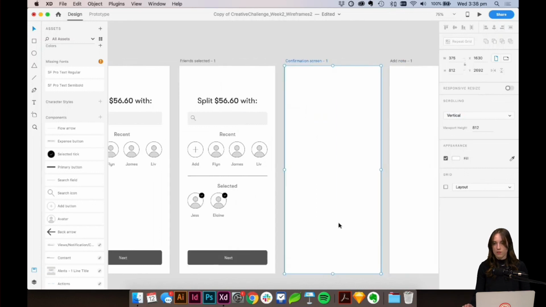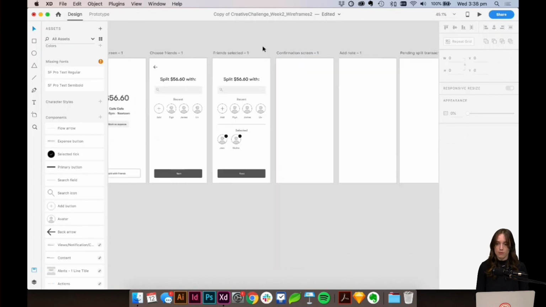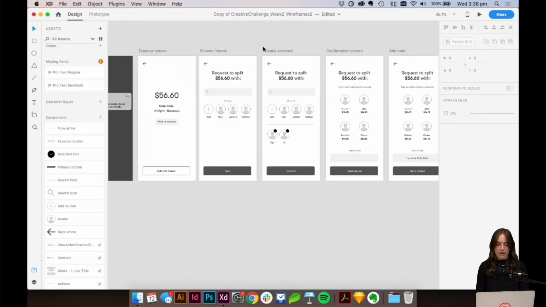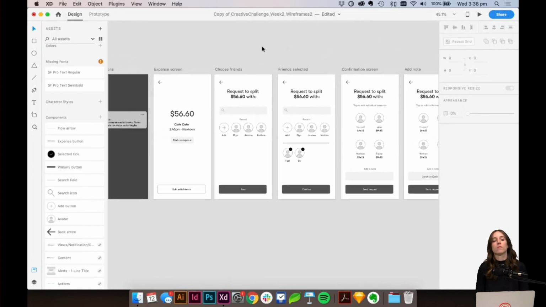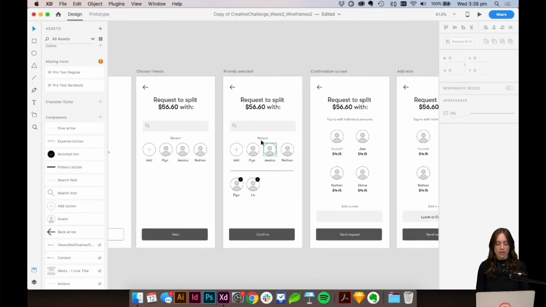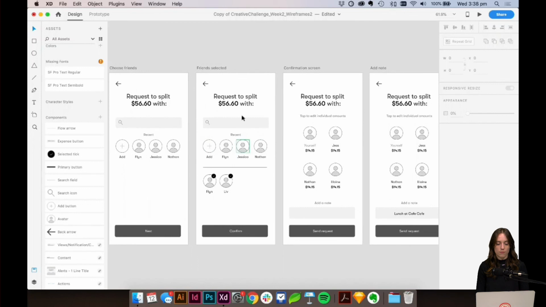What I might do, just because we're getting towards the end of this, is go to my already pre-prepared screens at the top here, which, as you can see, I've filled out these wireframes. And if you've downloaded the assets already, you'll be able to see that this is where those live. So as you can see, I've put in the people I'm requesting to split this with. Actually, that's interesting.